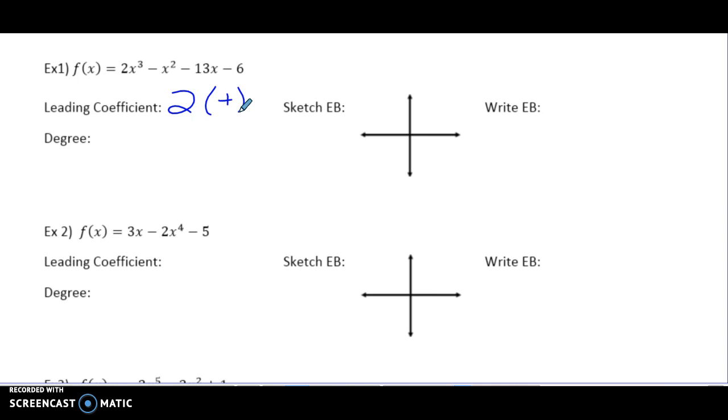What is the degree of number 1? 3. 3, but really, what I care about that is what? It's odd. So I'm kind of putting in parentheses the things that we really care about. I don't care that it's a 2, I care that it's positive. I don't care that it's a 3, I care that it's odd. So now we know that it does what? A positive odd function. Anytime you hear the word odd, I want you to think of a straight line.